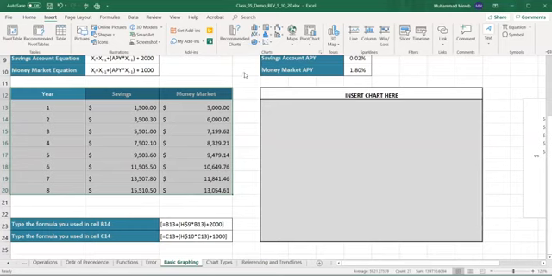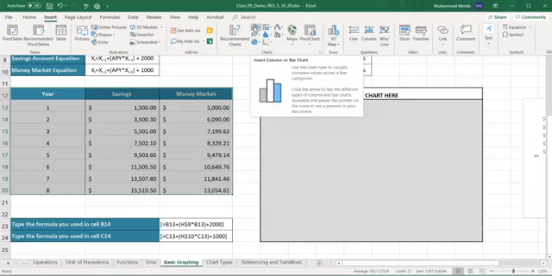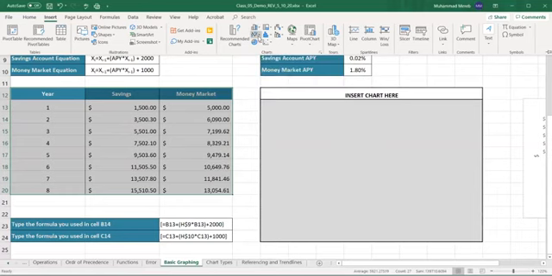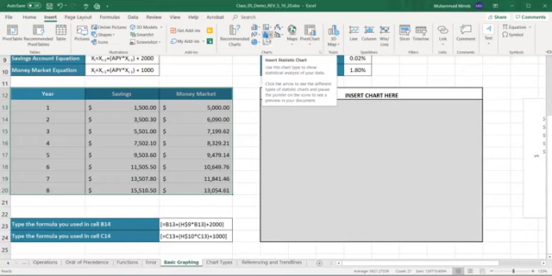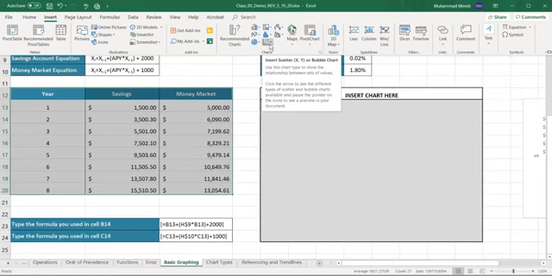For this one, I want scatter, so I can look at that one. You can look at the name. This is the column, this is the line, so different graphing, and this is the pie chart, and this is the one I want to do to show the data for both of them.